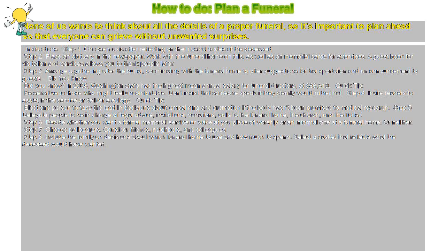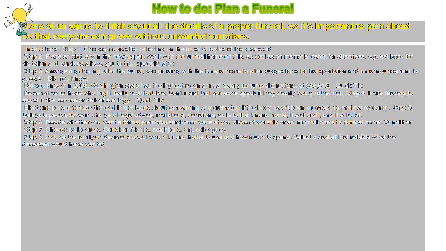Instructions. Step 1. Choose music after reflecting on the musical tastes of the deceased. Step 2. Place an obituary in the newspaper. Work with the funeral home on this, as well as on memorial cards for attendees. A guest book for visitation and services allows you to thank people later.